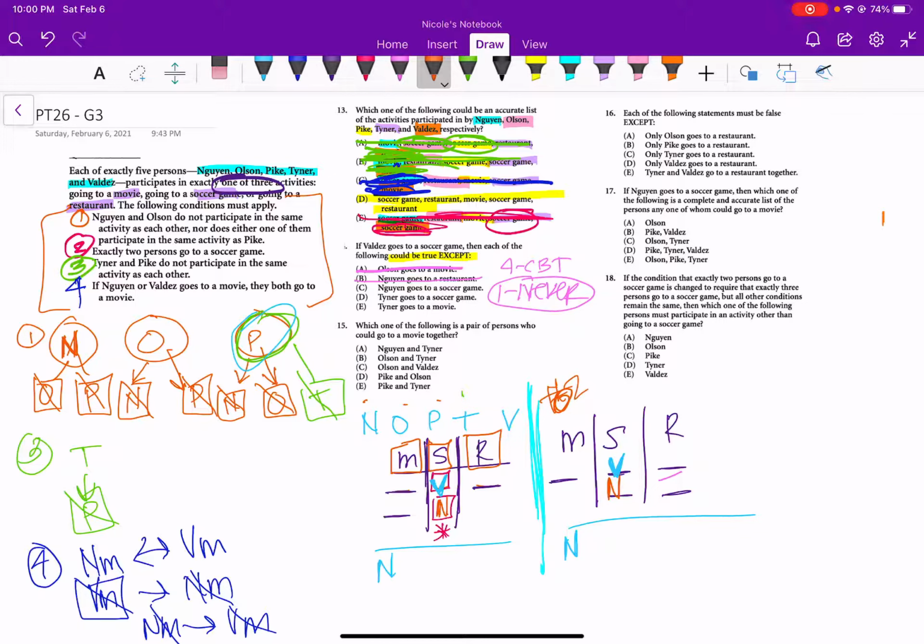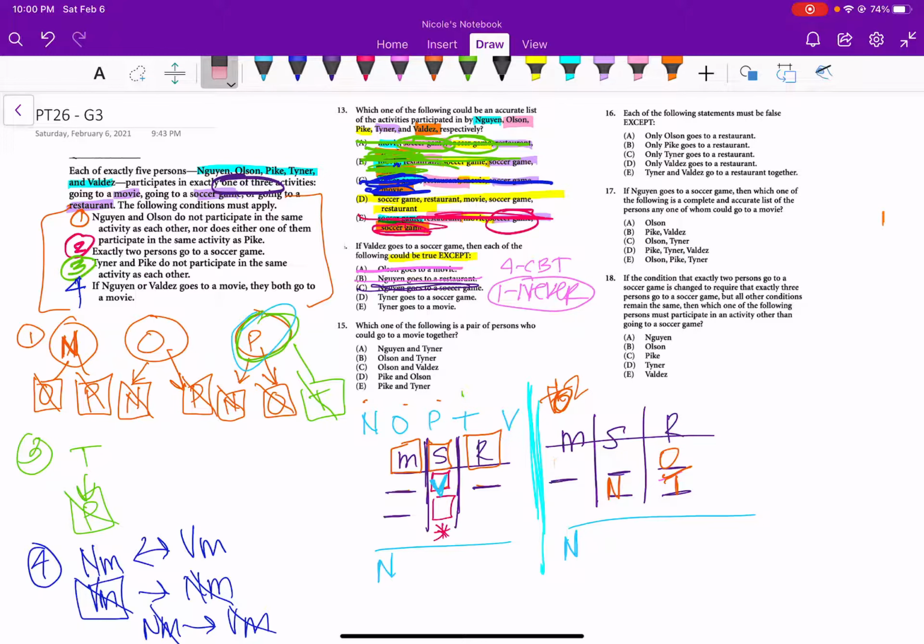I know that P cannot go with anything else. So I'm going to put P here. And then that leaves O and T, which I think works. Because N can't be there, P can be on its own. Yeah, so that works as well. So I don't even have to try the other world out. It can happen in one scenario, so I'm good.